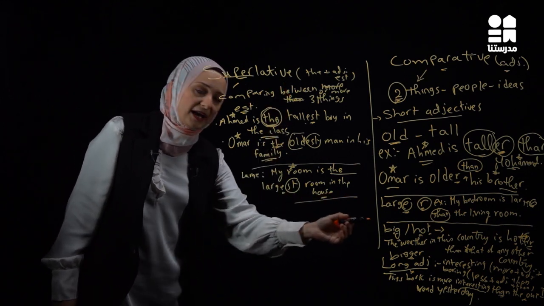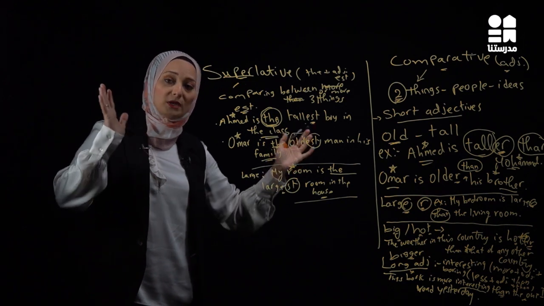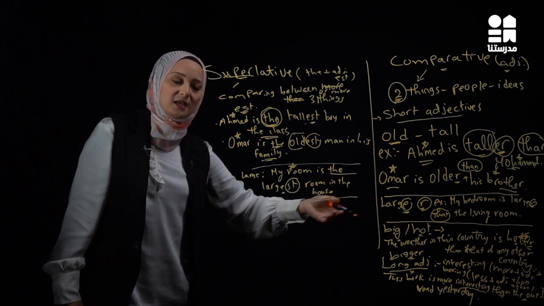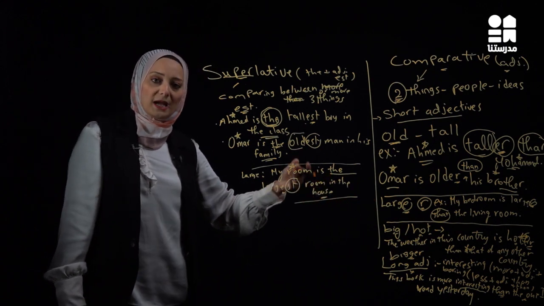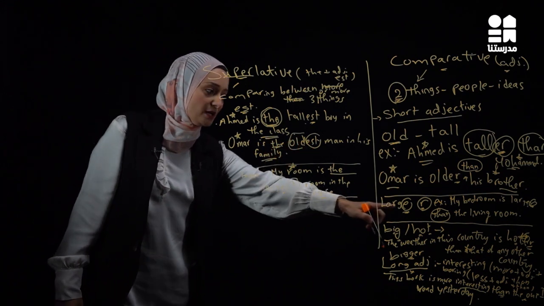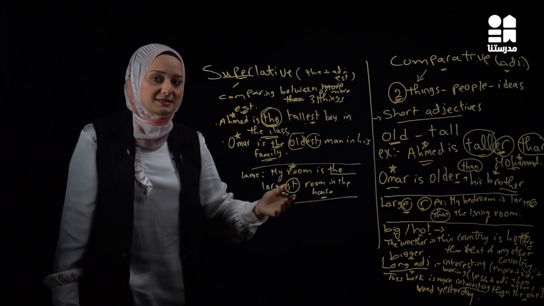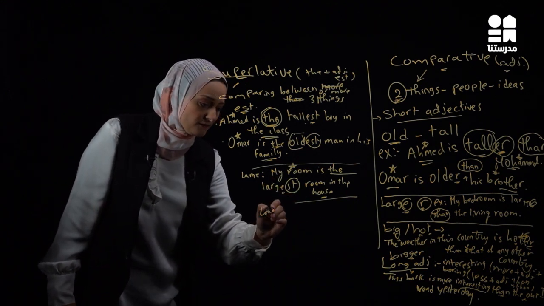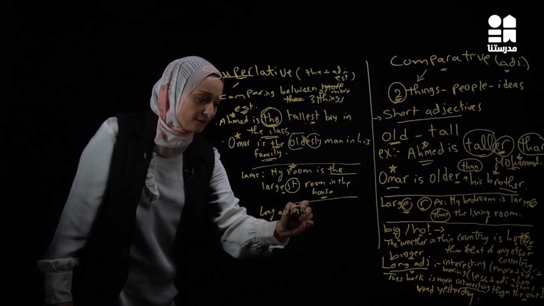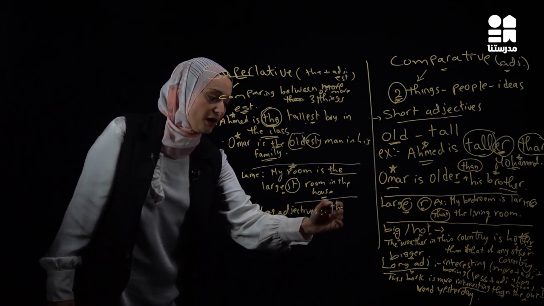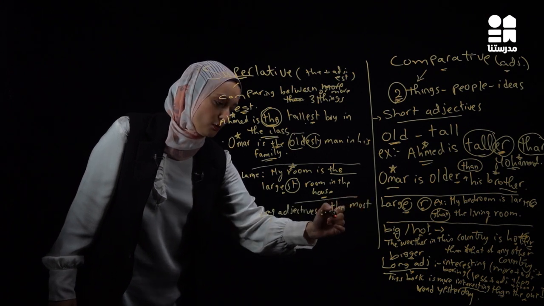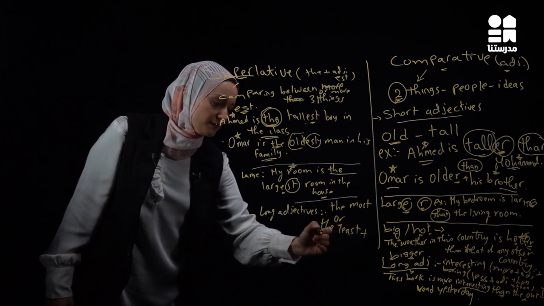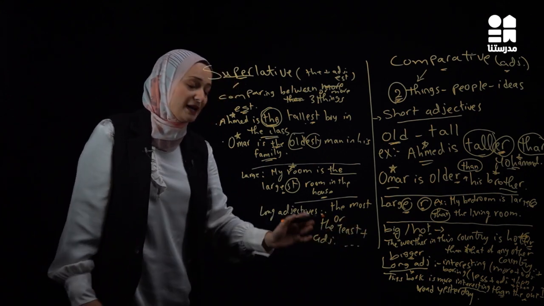طب what if it's a long adjective؟ أنا عندي long adjective طويل، مش هقدر أحط له est زي ما قلنا: interesting و boring و exciting و fantastic و beautiful. دي كلها بنسميها adjectives طويلة، مش هقدر لا أحط لها في ال comparative er and I cannot put est in the superlative. So what is the rule here? The rule is with long adjectives, I use the most or the least plus the adjective and continue as it is.